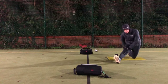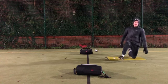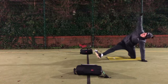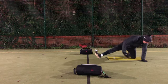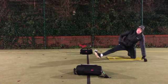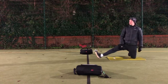4, 3, 2, and then kick it across to the right. Boom. Right arm up and over the top of the head there. Big stretch. Under there. Over there. 3. Boom, go 2, bang, and then again a 1.